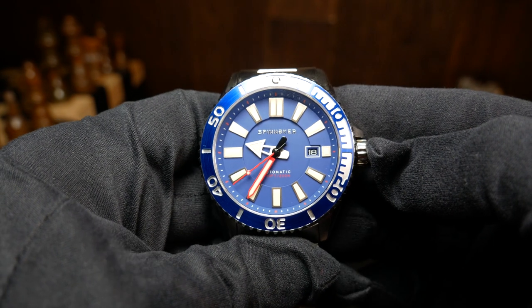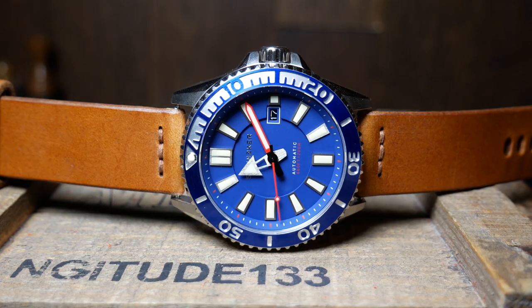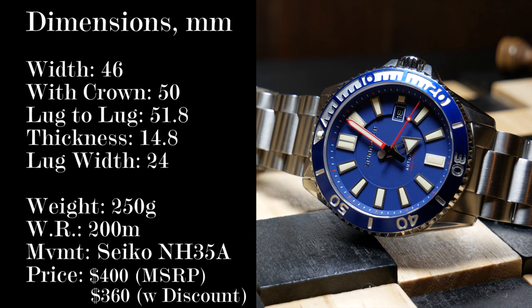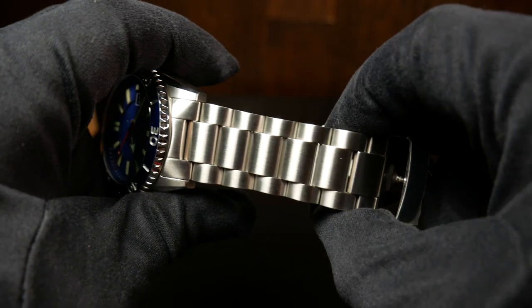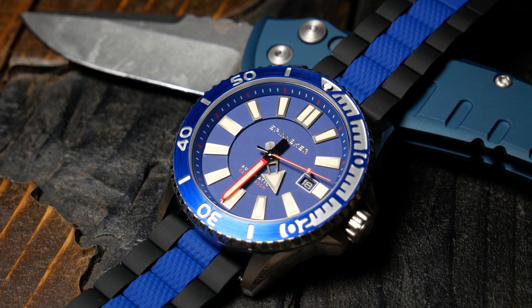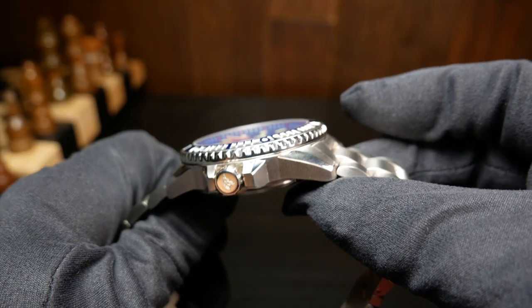With the crown, we're looking at a 50 millimeter wide watch, and it also has a lug-to-lug of about 52. So overall it's a bit square, but it is a big square. You can definitely feel that size as it does weigh 250 grams with the bracelet. I'm glad to see Spinnaker is using more bracelets, but perhaps this is one time they should have stuck to something else just to lose a little bit of that weight. At least they kept the height relatively in check at 14.8 millimeters.